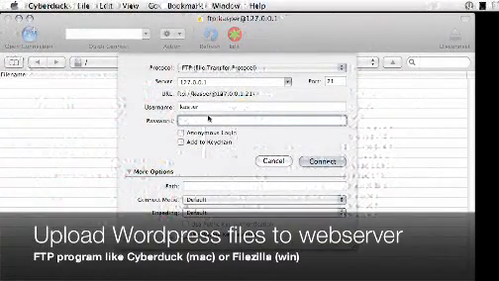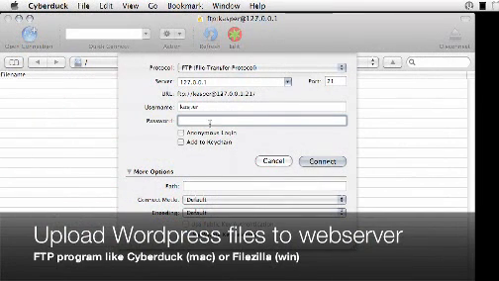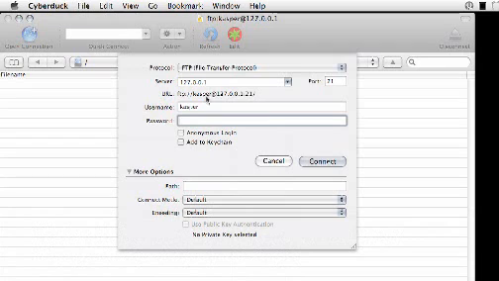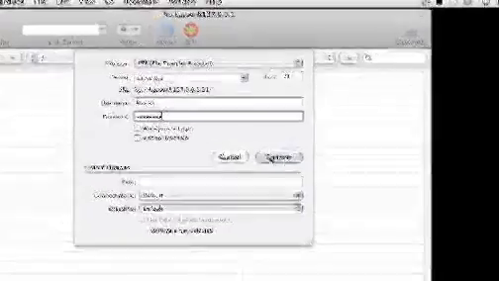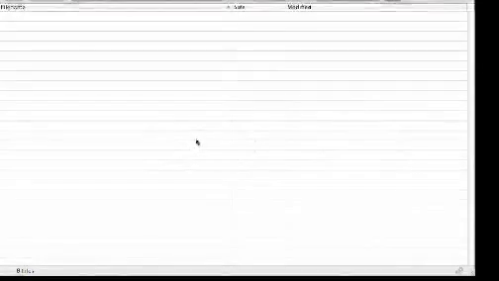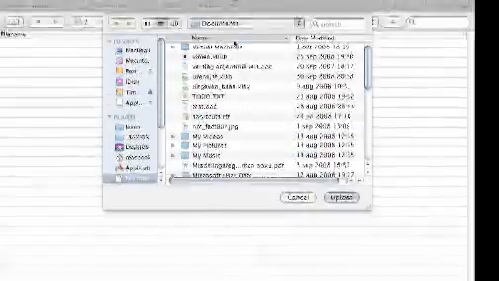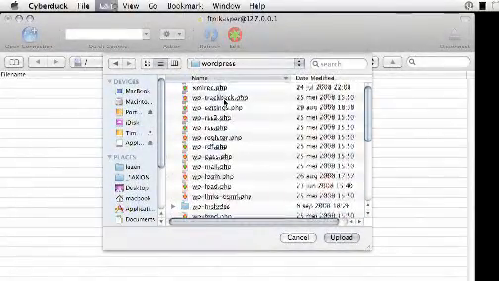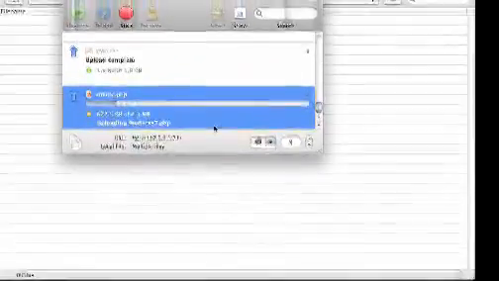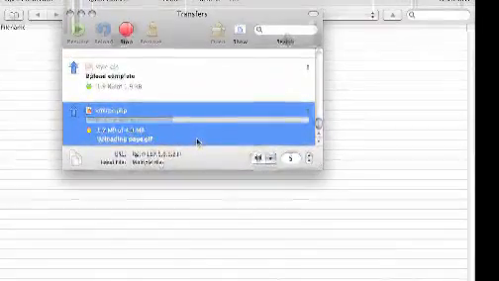Okay, to upload WordPress to your web server, you need an FTP program and the details you got from your hosting administrator. So here you put in your server name, the username and a password, and then you can log in. And I connect, and you see my directory is completely empty, so I'm going to upload WordPress. I serve to the WordPress directory and upload everything what's in there. And you see that's about 4.5 megabytes.